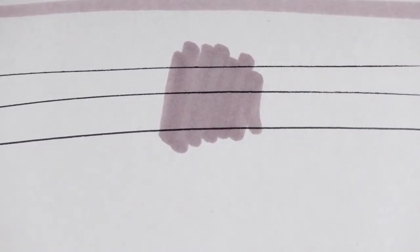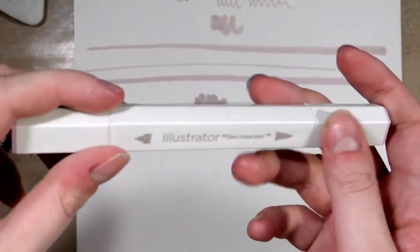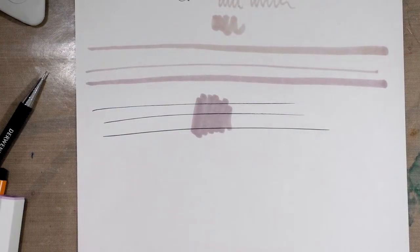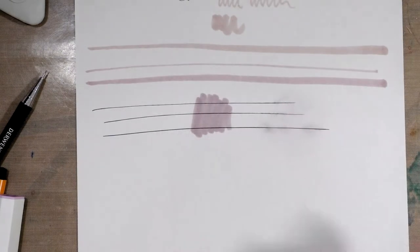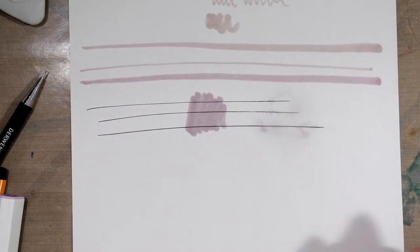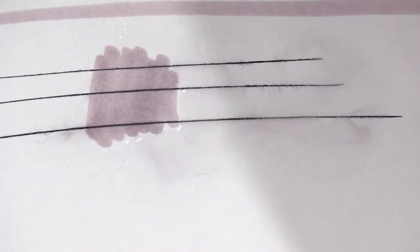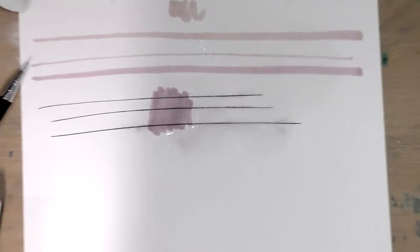So no smearing, because they use different solvents. The Spectrum Noir Illustrator markers use alcohol ink. This is a water-based ink. Got a bottle of water here. So you see, and I'll zoom in, it activates the water-based ink, but it doesn't mess with the alcohol-based ink at all.